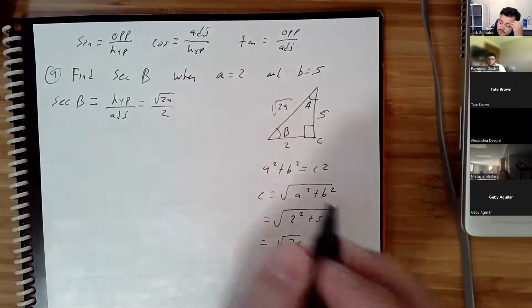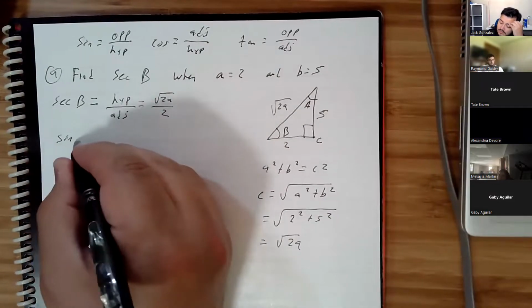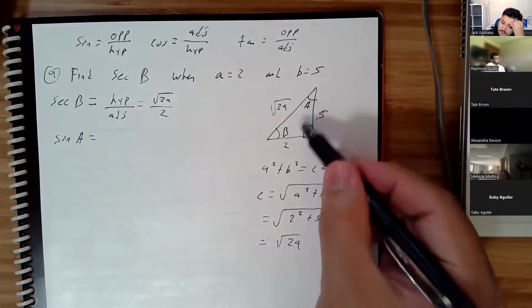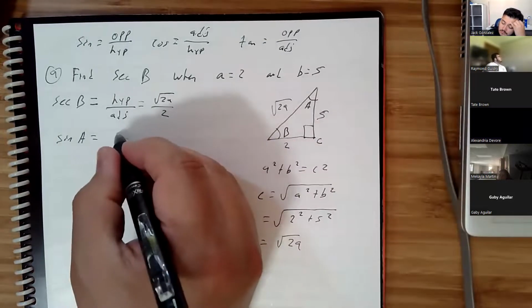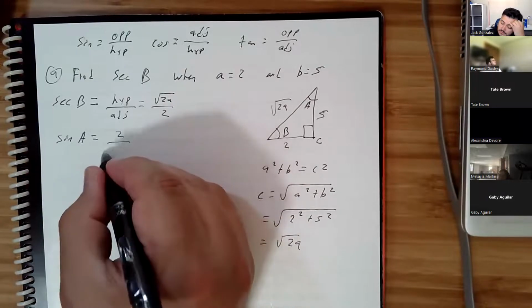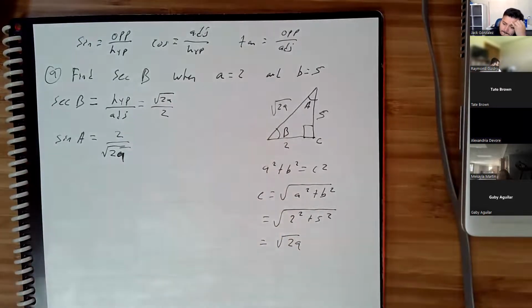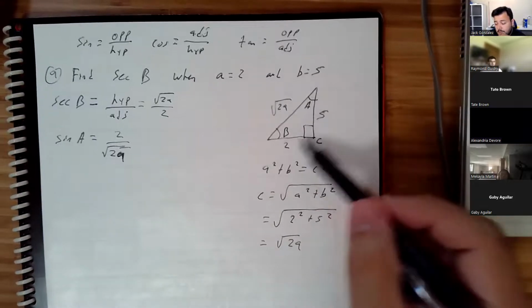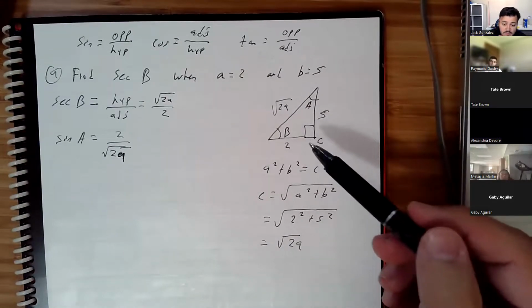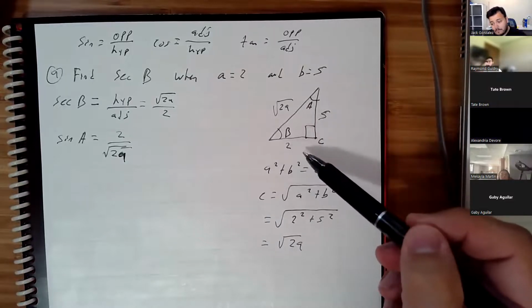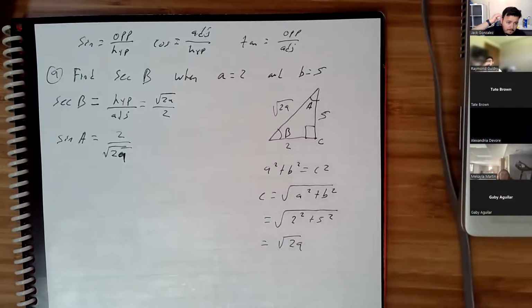So like if I would have said, what is sine of A? You would say opposite of A, 2. Hypotenuse doesn't change though. Do you see what I'm saying? I mean, they didn't ask this. I'm just making a point. Don't forget, just because I draw it the same every single time does not mean we just look at a specific spot. All right.